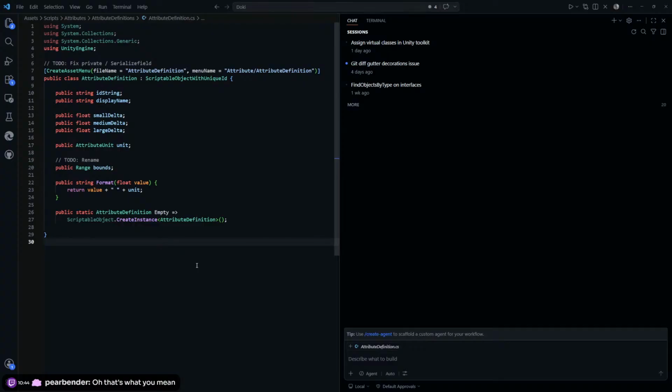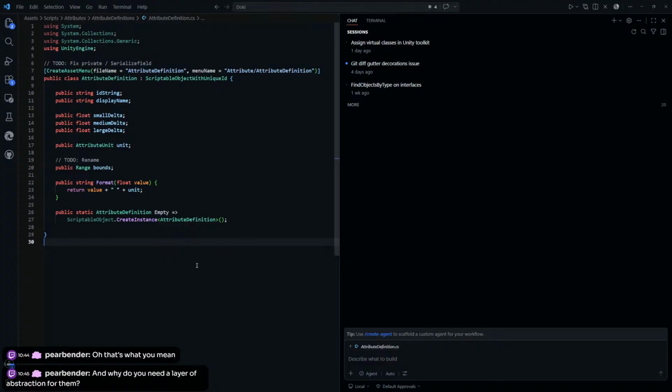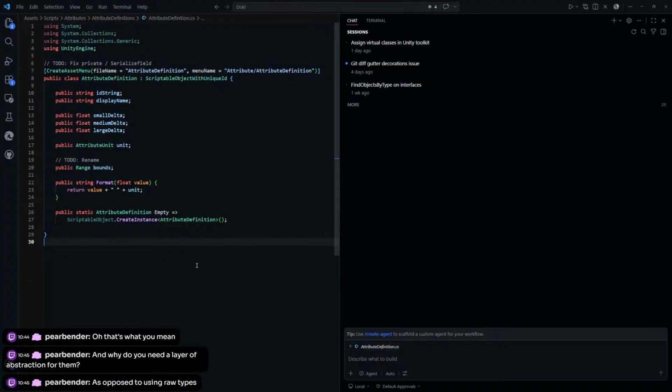And these attributes are going to be used throughout the entity. So if the monster wants to jump, it's going to fetch a couple of attributes and calculate a jump value and do that action, and so on. If we used raw types, I can't even imagine how many duplicated lines of code we would have in this code base.